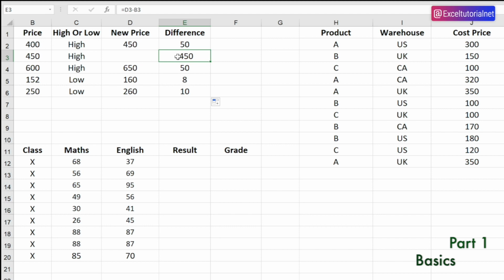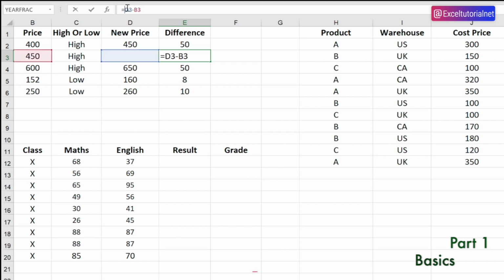So to exclude such situations where you don't want negative values in your data ranges, you have to apply the if function here. How are you gonna apply that? It's simple. If you haven't watched my not equal to video, you should know about this step.